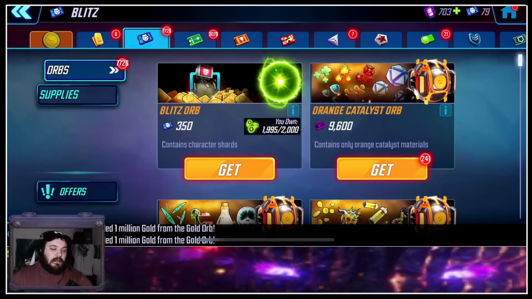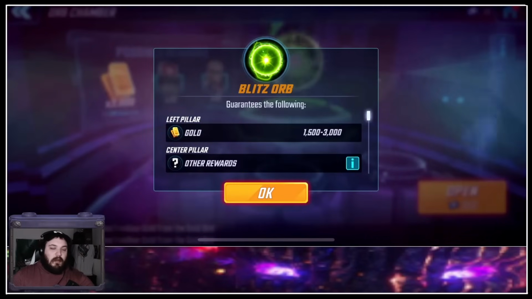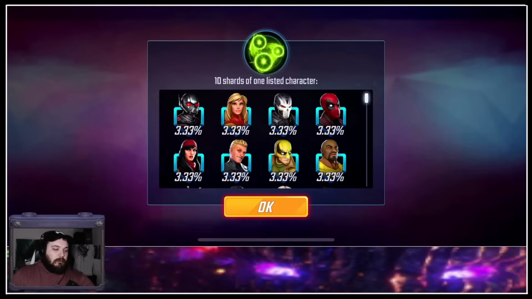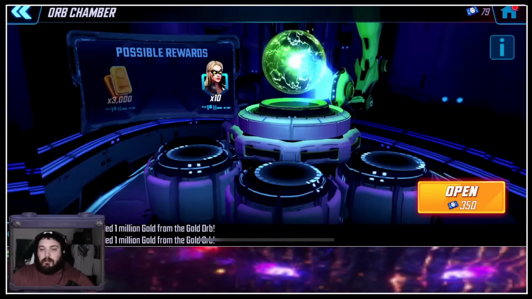So what is in the orb? Well, the orb has an RNG chance of everybody in the store with an increased drop rate of the featured character. You notice my Mockingbird was maxed out? Well, she was the featured character before Spider Slayer, who is the current featured character at 10% drop rate. Other than that, you can get every other character in there, and the kicker about this store is, first of all, the orb, no minions in it.